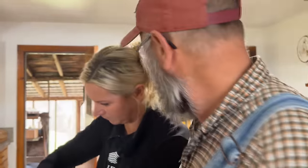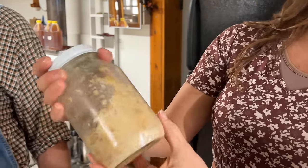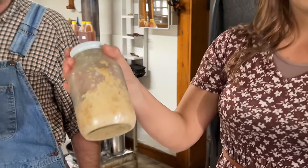So once that fat cools, it'll be solid. You know, it looks solid like that. That's what we're gonna add to our cornbread. Good eating. I'd rather eat that than pork chop. Just a mixing spoon.